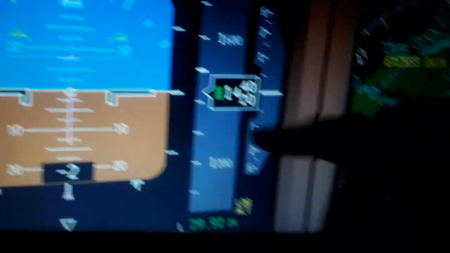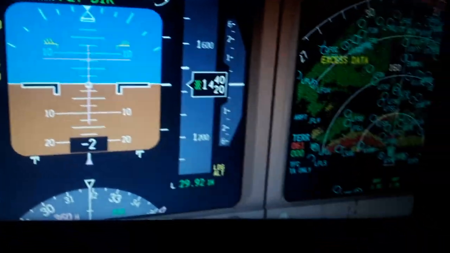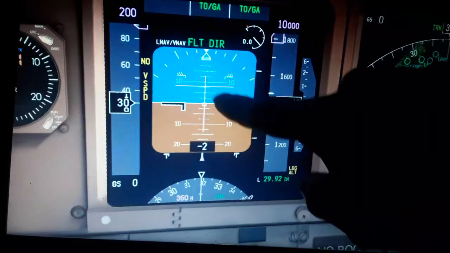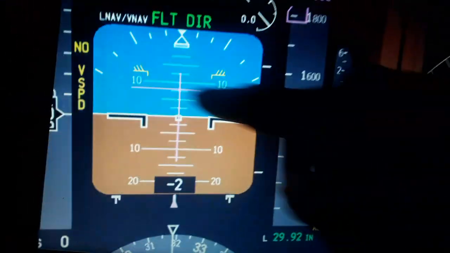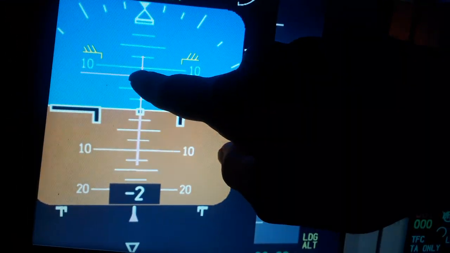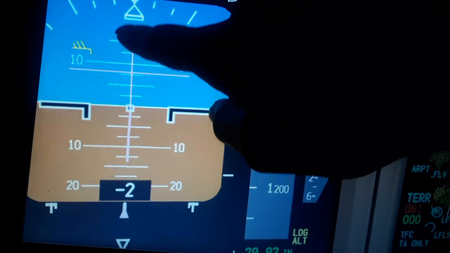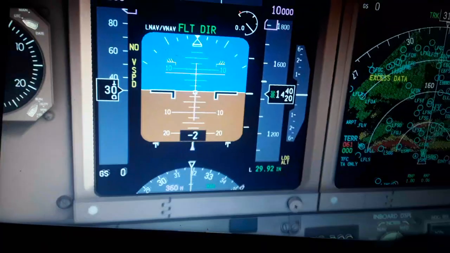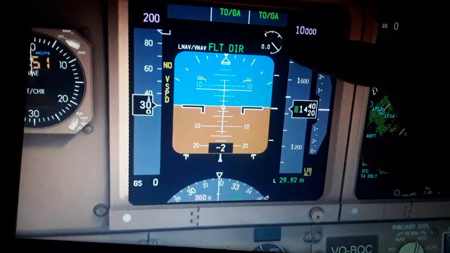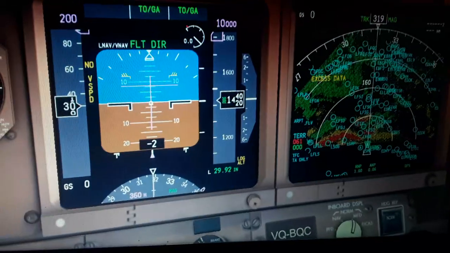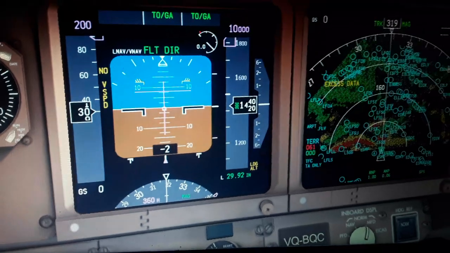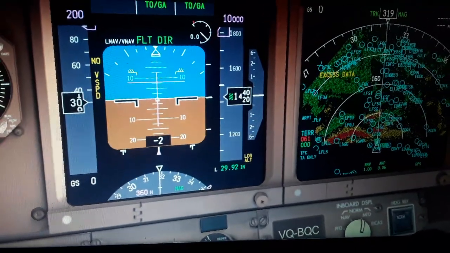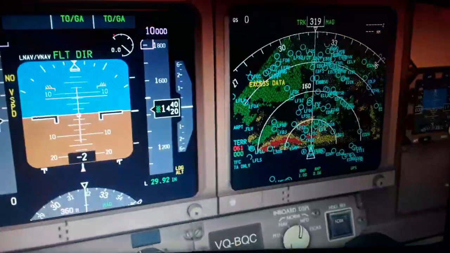We have the primary flight display with the pitch ladder in degrees and the bank angle in degrees. So you can see 2.5 degrees are tick marks. 5, 7.5, 10, 12.5, 15, 17.5, 20, plus or minus, climb or descent. We have also the takeoff go around flight mode and the autopilot modes, and later on vertical navigation mode. We have the navigation display.